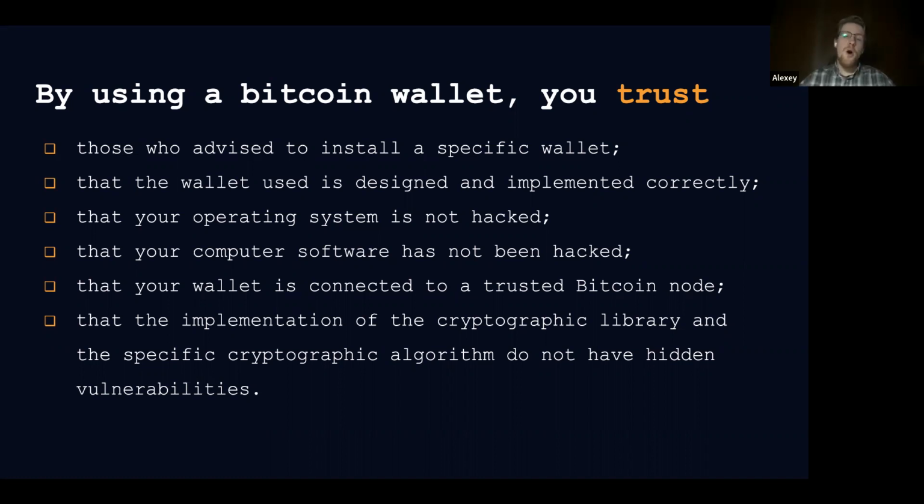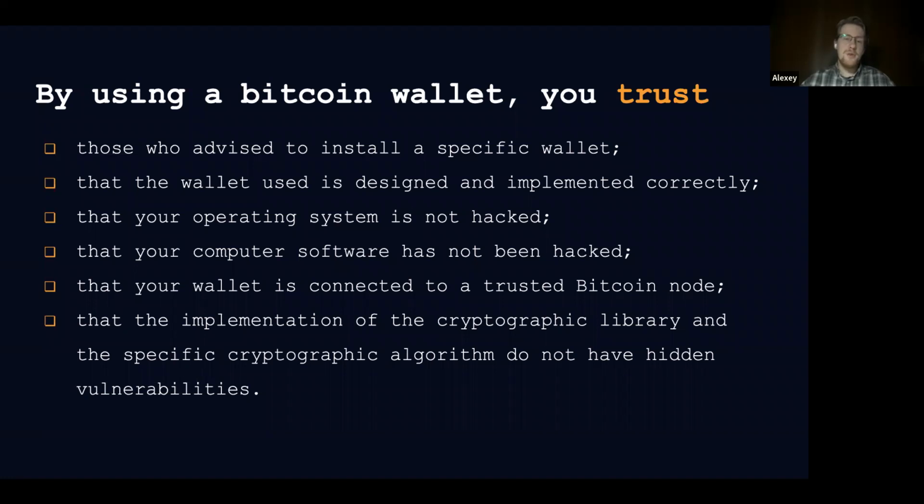Also, you trust that your operating system is not hacked, because if your operating system is compromised, there is nothing that can save you. Neither a hardware wallet nor the best software wallet can save you if you have some nasty keylogger, or a virus which, for example, takes screenshots of your desktop, or even records video and sends this information to hackers. Then you are screwed. You need to ensure that the device which you are using to interact with the network and to manage your private key is secure and not compromised.